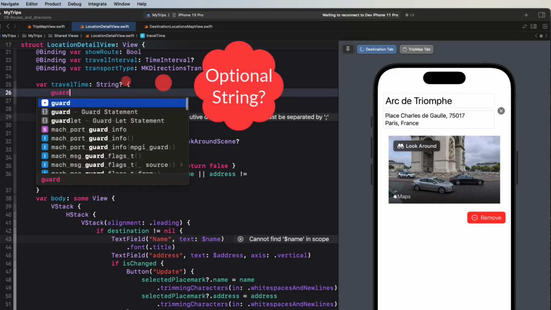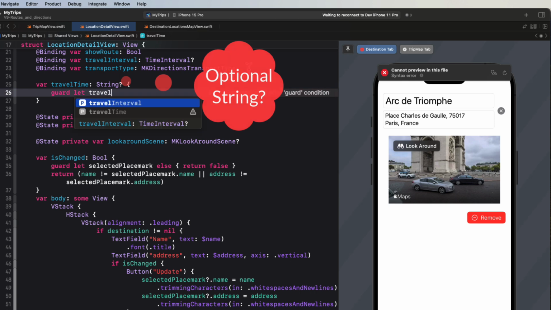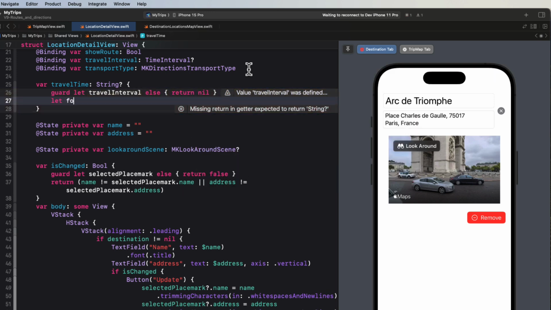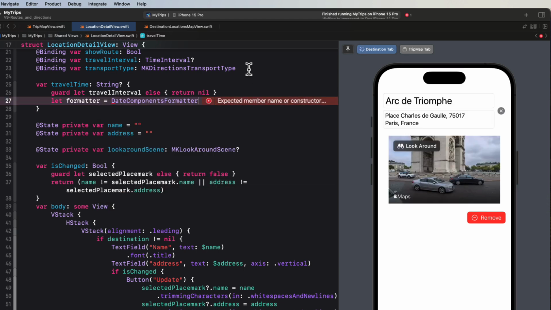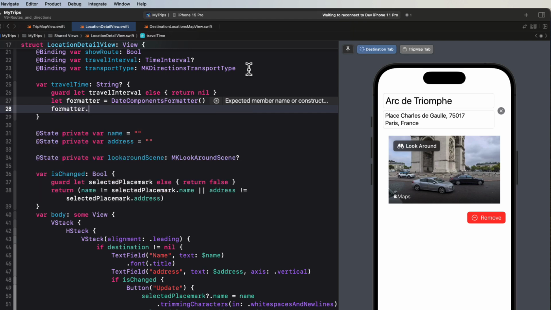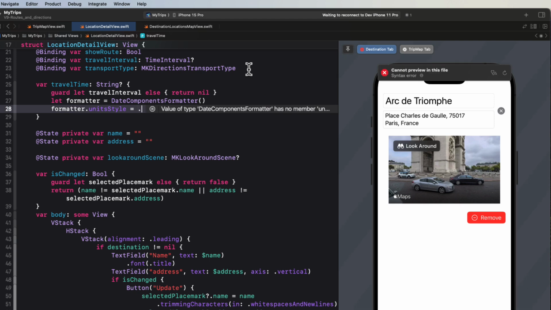And what I want to do is to first use a guard check to unwrap the travel interval, else I'm going to return nil. Next, I can create a formatter that is a date components formatter. And once I have that formatter, I can specify a unit style, and I'm just going to specify abbreviated.